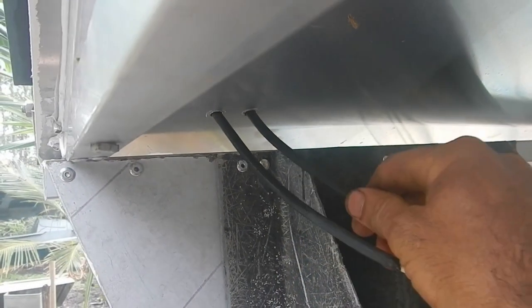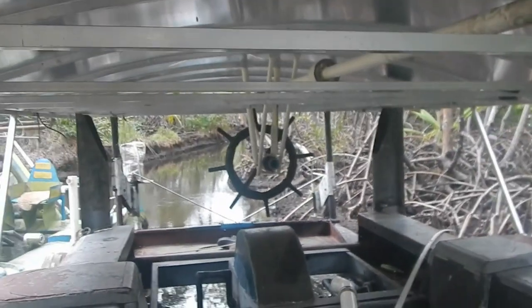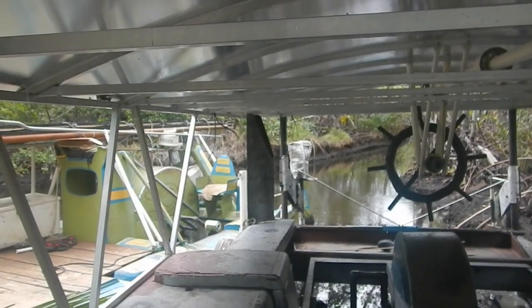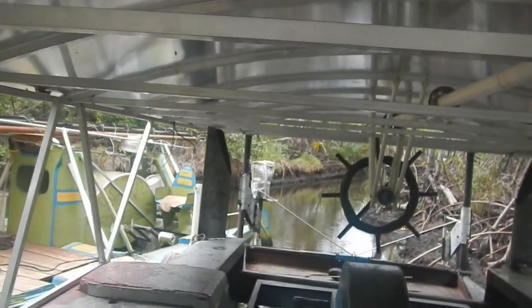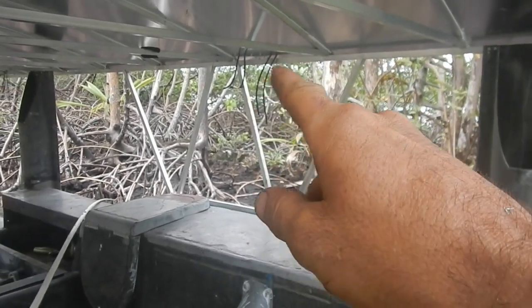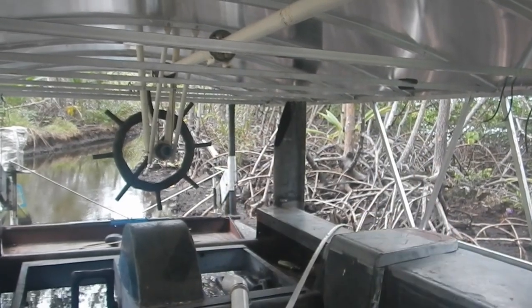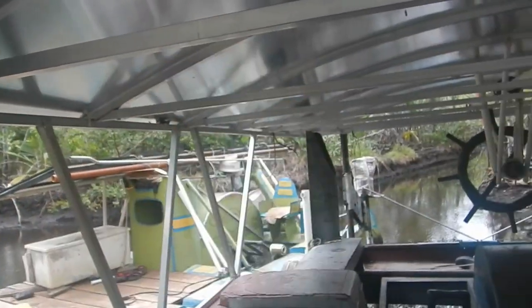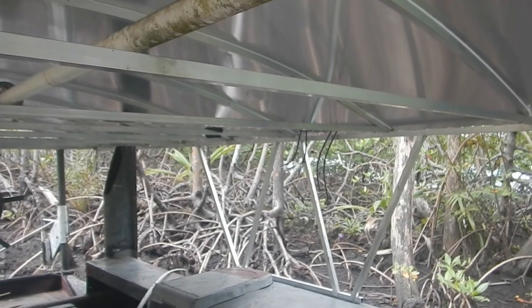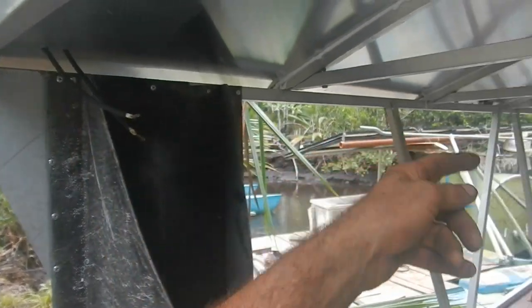Those are pretty easy to pull in. I got all six done. Now, when I put the solar panels in, I wasn't really paying attention to the orientation of the panels. If I had been, I would have put these two the same way, because the wires come close to each other and those two are going to be connected. But that back one — the wires are all the way at the back — I would have flipped it to this end, and reversed them all on this side. So by not paying attention at all, two out of six are in the orientation I would prefer. Although it doesn't really matter — I'll just have to run my wires a little bit longer over here. It's not a big deal.